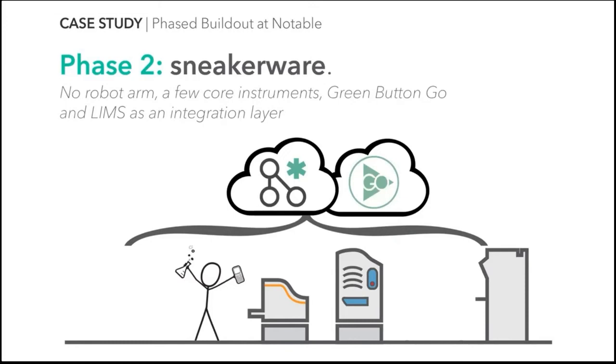And so this time, when it's time to run the assay, the scientist just deals with one computer, one interface. GBG handles communication with all of the instruments, and the scientist just has to move plates around from instrument to instrument. Now, although there's no walkaway time in this phase because the scientist is needed at every step, a sneakerware work cell like this is still very helpful, as we've found that having GBG takes away this mental load of having to set up each instrument. You no longer have to think about, am I dispensing 40 or 50 nanoliters from this well? Which wells am I dispensing from? What voltages do I need to set on my flow cytometer? And so on.